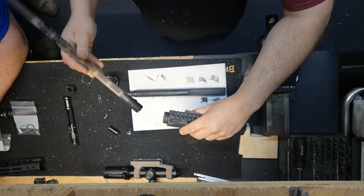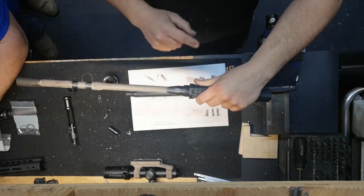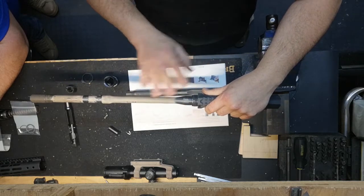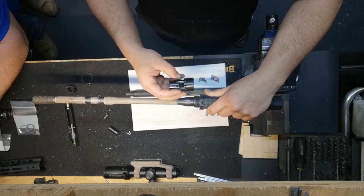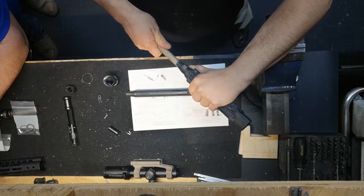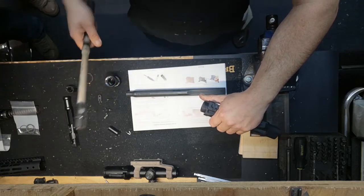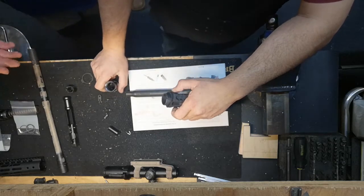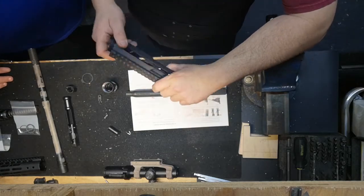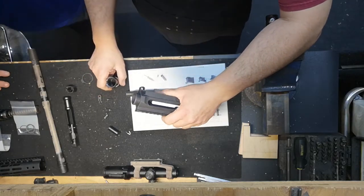So what was happening was this, where we've got this pin in this receiver, like so, in that hole, and this tool into the barrel, so the barrel isn't going to move, period, dot, right? But I'm torquing on this barrel nut against the receiver, and we were told, we actually sent an email, and they said, just muscle it on. It'll go on, just muscle it on. And we checked this. We're both pretty portly individuals. When we decide to torque on something, we can get stuff done. Well, I'll put it this way. I'm used to torquing barrels onto 80 foot-pounds. So putting on an AR barrel nut at 30 foot-pounds is not going to be a problem.